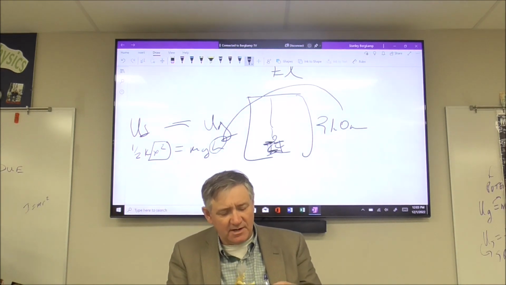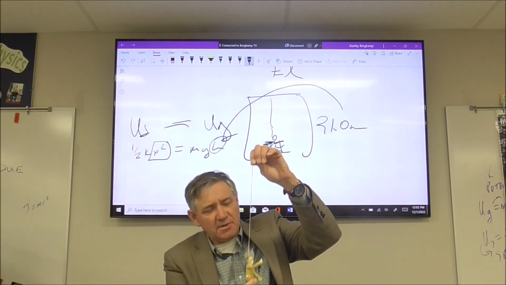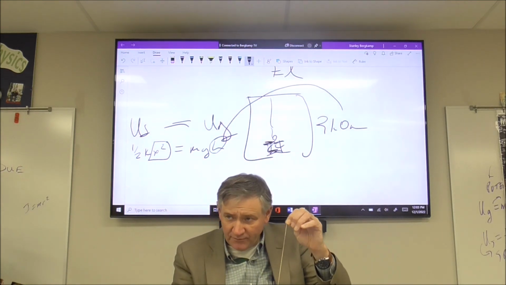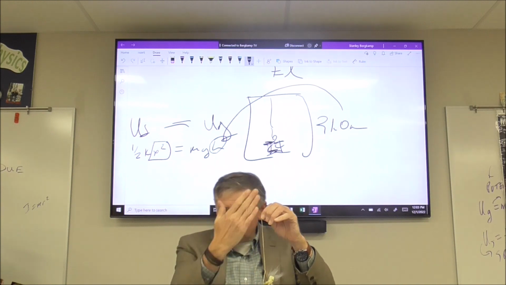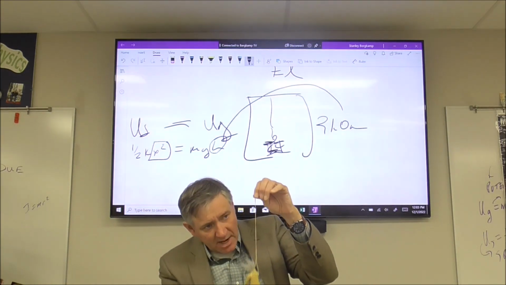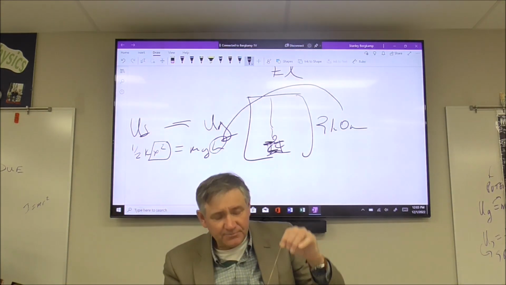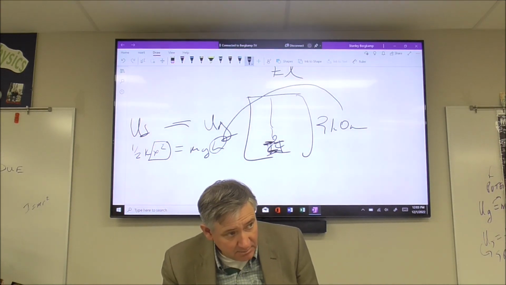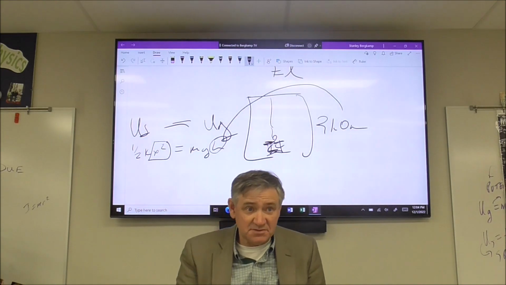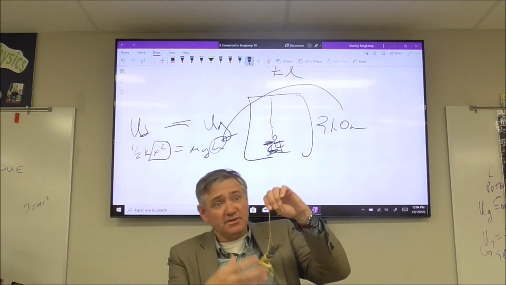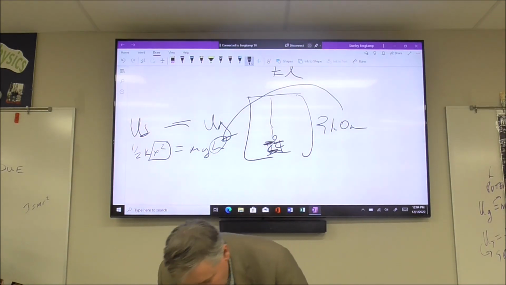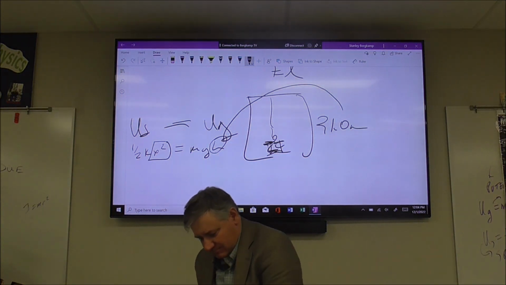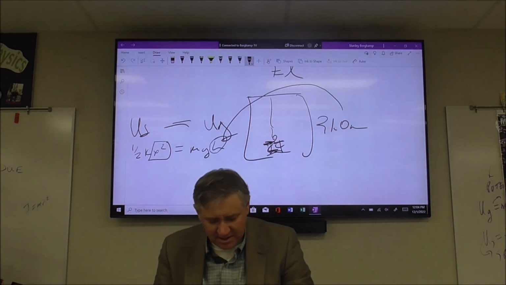So if you think about it, here they are. You're at the bottom of this oscillation. You're way down here like this. So you have two forces acting on you. You have the bungee cord acting up, and you have gravity pulling down. It's like a tug of war. If you're going to stop, which one has to be bigger? Yeah, the force from the bungee cord. That has to be bigger than the force due to, oh, there he goes. And that's what happens when you don't have a bungee cord. Arrows down.